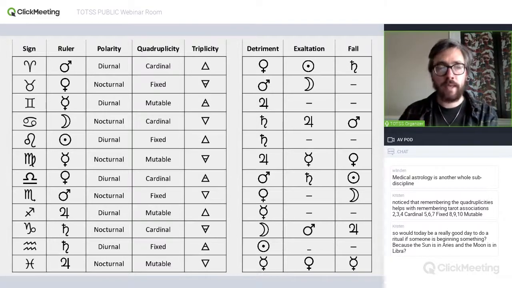So that's all the basic information here. And I'm going to suggest that this information is really important to memorize. You should really know basically everything that's on the screen here. This is all really important stuff to just know. Students of Temple of the Silver Star memorize all of this information as part of their coursework. And you should just know it. It's so foundational and fundamental to astrology.